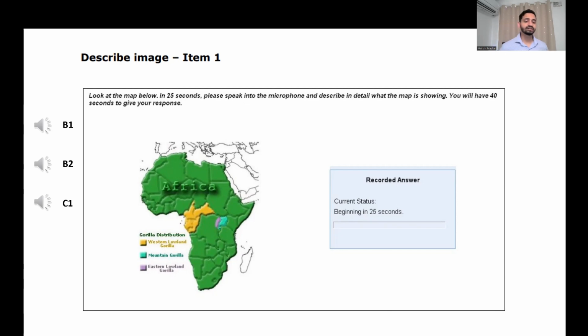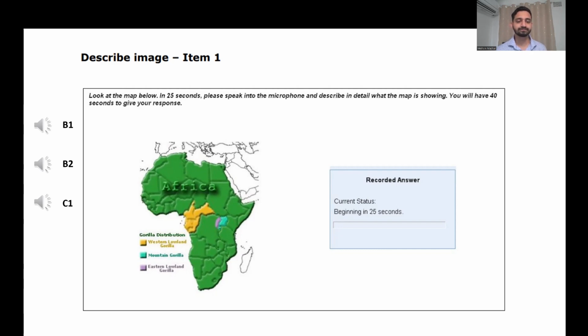Right, so a lot better. He didn't repeat his responses, but there are some pronunciation errors. He did quite a good response here. In terms of content, I think it was good. He did talk about different types of gorillas and what the groups are, but I think he scored fewer marks. We will read the explanation that was given to us by Pearson soon. Let's look at the C1 response.